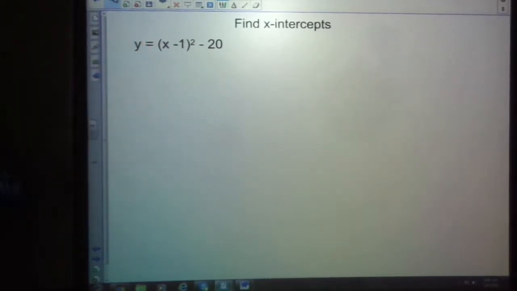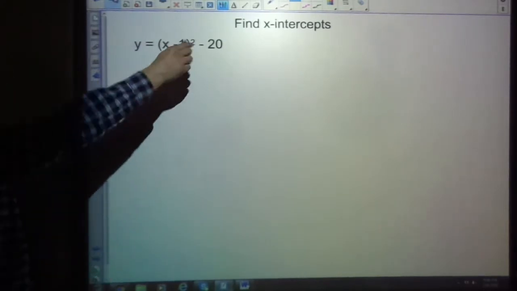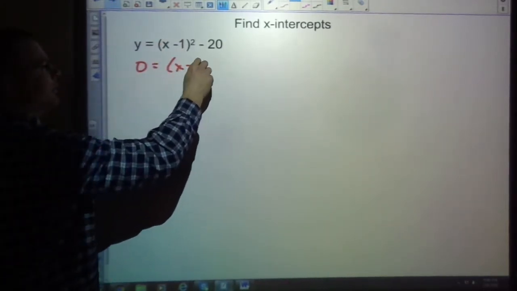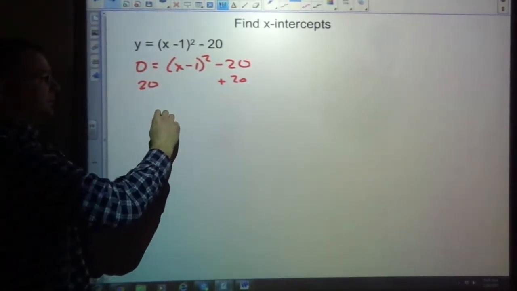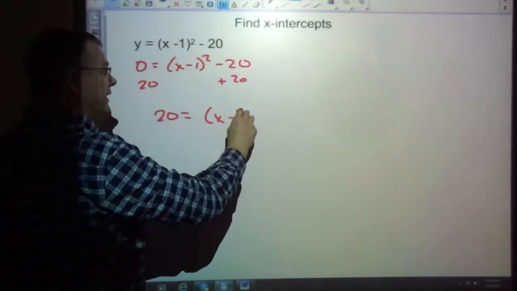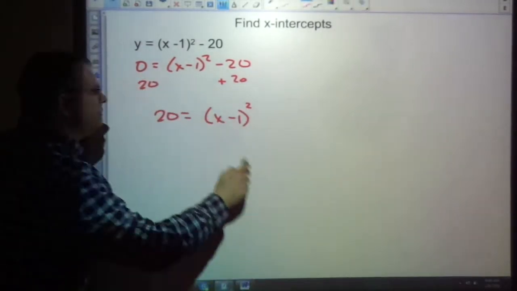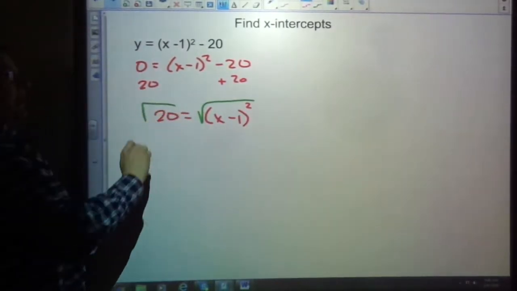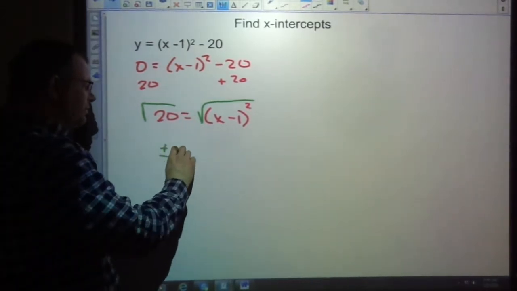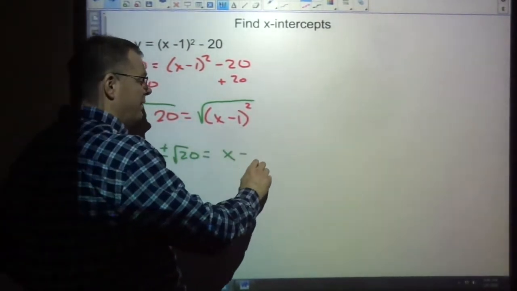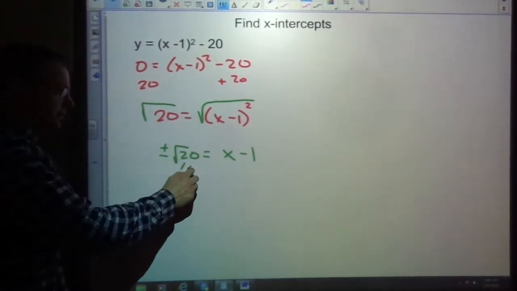Class, what would you guess would be the right step here? I want to add 20. If I'm finding the x-intercepts, this is 0. And you're right, I want to add 20, so that it looks like this. Now my whole side is squared, and I'm ready to take the square root. I have to remember that there's a positive or a negative square root. But here's where this problem is a little different from the first one. Square root of 20 can be simplified. We can make this smaller, so we must.